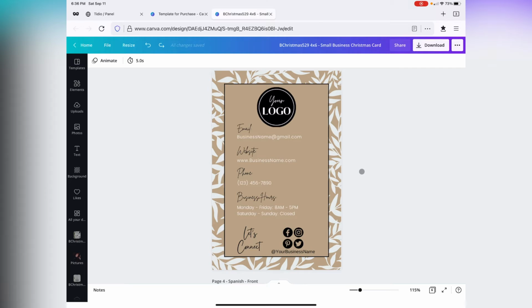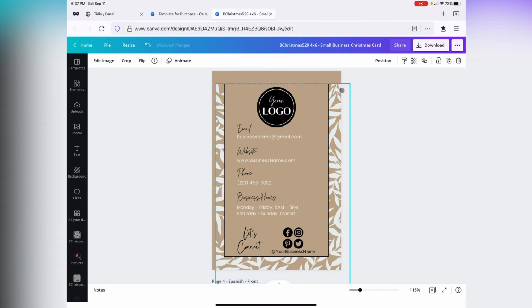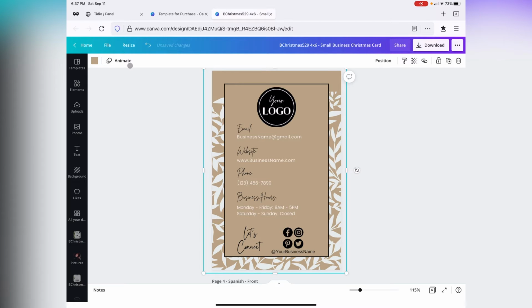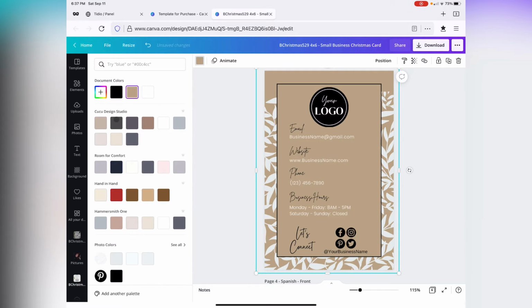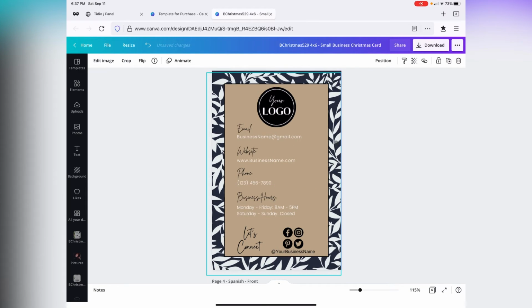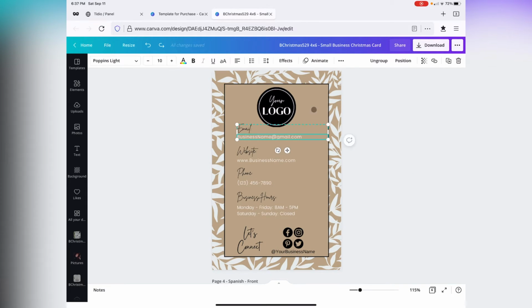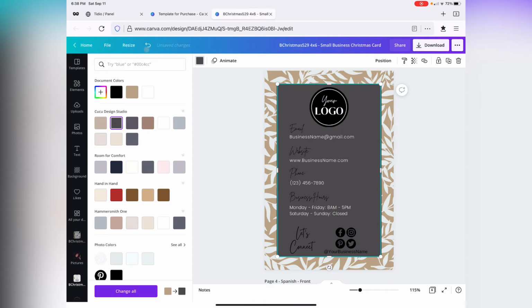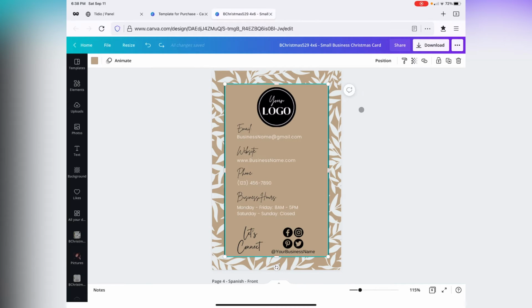On the back of the card, again, as I mentioned, you cannot change the color of the social media icons and the graphic. You, however, can change the color of the template itself, and you can change it, and it's going to blend in perfectly well. You can change the background color here as well. You can change the color of the lines for the border.